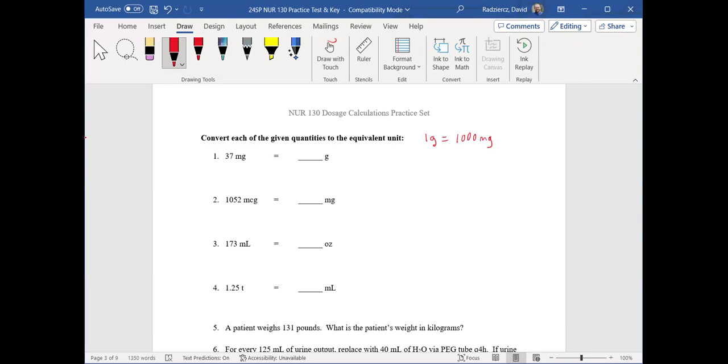So right now I have a decimal right there. Okay. At 37, there's a decimal. So if you ever get stuck and you're wondering how do I know which way to move my decimal if that's the approach I decide to take? Well, if you know that 1 gram is 1,000 milligrams, then you know your answer is not going to be 37,000 milligrams, right? Because you know that 1 gram is 1,000 milligrams. So you're not going to move your decimal to the right. Okay. So you're not going to make the gram number bigger. You're going to move it to the left.